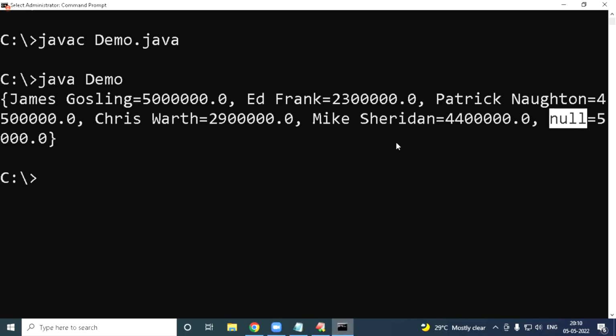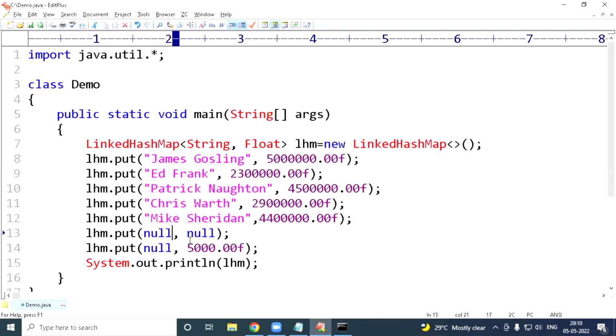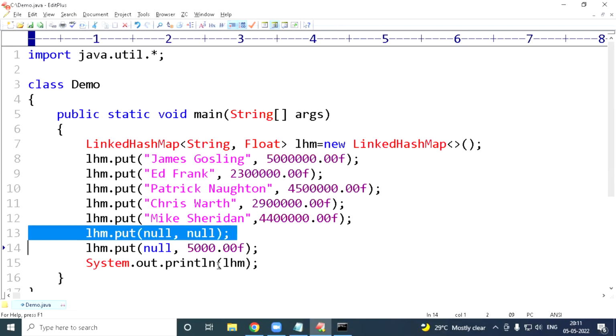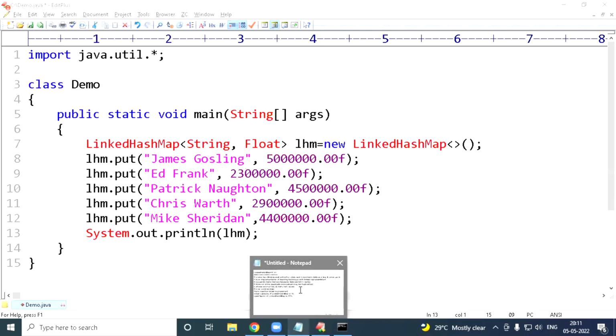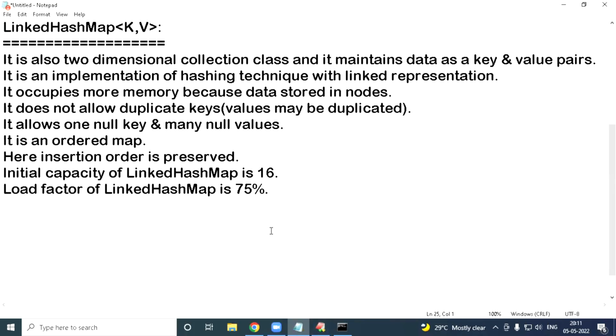See, null 5000. But actually I gave null. Duplicate is not allowed, but it is updated. Initially the null key contains a null value, later the null key contains 5000. That means that salary is updated. That is how it works. This is about LinkedHashMap. Next, TreeMap.